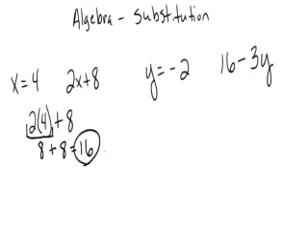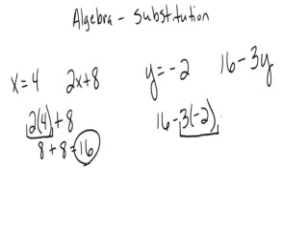Well, what if my value is a negative? I have y equals negative 2 when I have 16 minus 3y. Well, I'm going to go ahead and put the negative 2 in place of the y, again in a little set of parentheses, again to help me remember that I'm multiplying. So I need to do my multiplication first.